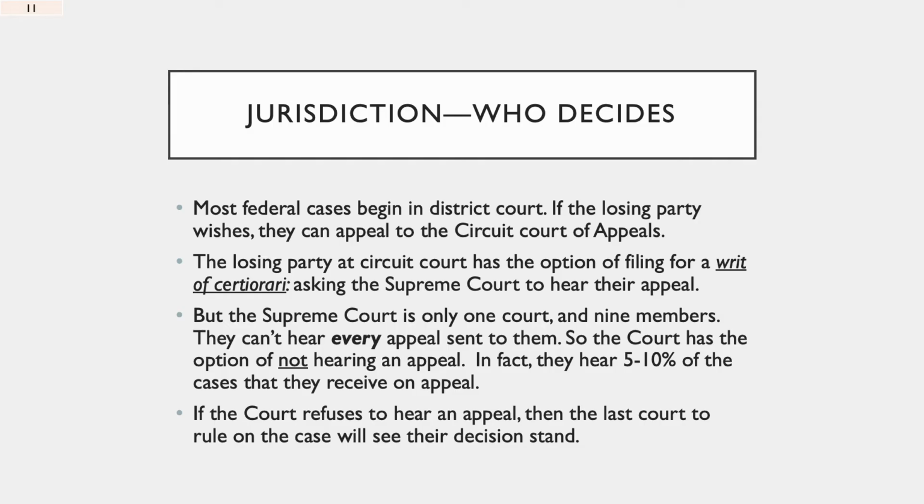Now, understand that the Supreme Court's just one court and 9 members. Remember I talked about that funneling effect? Well, it magnifies a lot when you get to the Supreme Court because you've got these 11 different circuit courts. A lot of cases at the circuit level come in 3-judge panels. And so by the time it gets appealed to the higher court, there may be thousands upon thousands of cases being sent to the Supreme Court in any given year. They can hear anywhere between 75 to 200 of them.